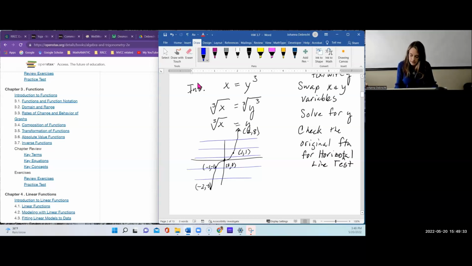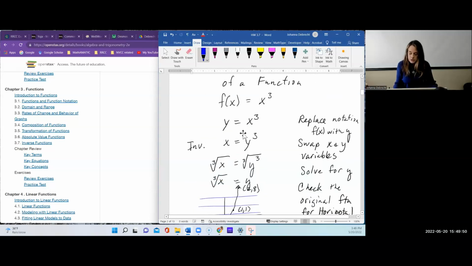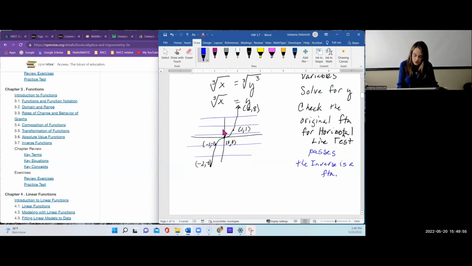No. That means that it passes the horizontal line test. And because it passes the horizontal line test, the inverse is a function. Since the inverse is a function, we can use function notation. Then we'll take the f of x that we had originally, and we'll represent the inverse function by putting the -1 in the power position, although it does not represent the reciprocal function. And we set it equal to the new function we found, which is the cube root of x. This means that f and f inverse undo each other.